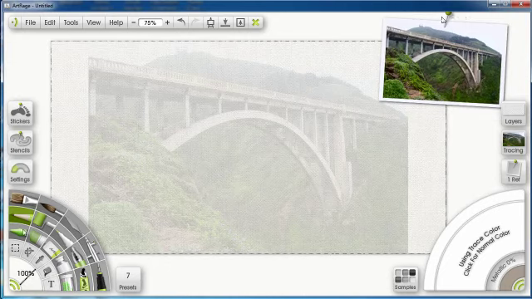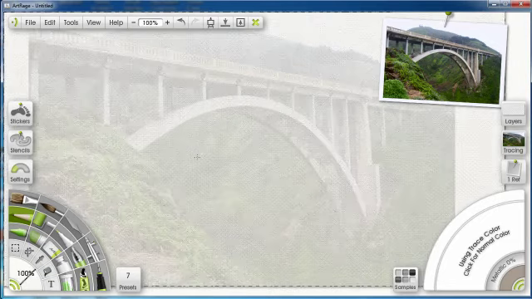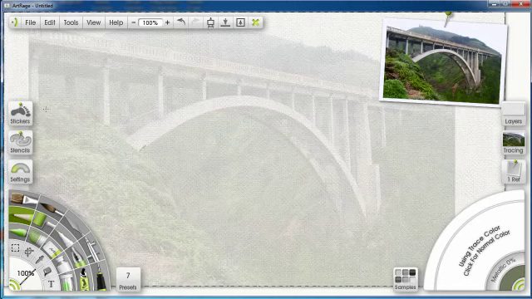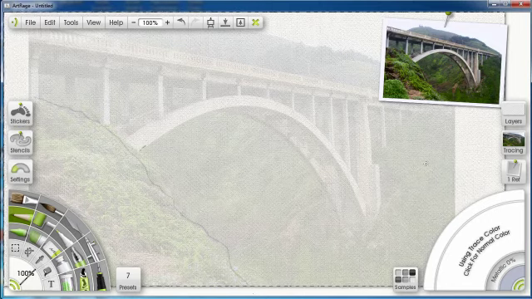So now if we get our pencil, and I have 100% sizing, but of course with shift and drag I can resize that way as well, go much higher. But I think I'm just going to stick to 100% here, and zoom in a little bit closer, and I can start outlining my cliff areas. That's part of my composition, and I believe I have another little cliff area coming across here. My bridge, just outlining the edges of my bridge.